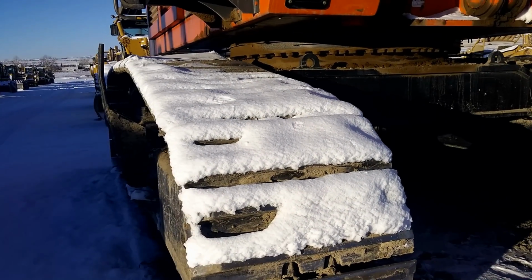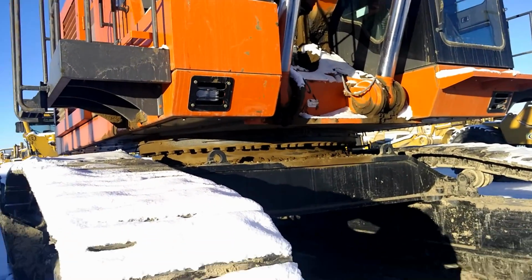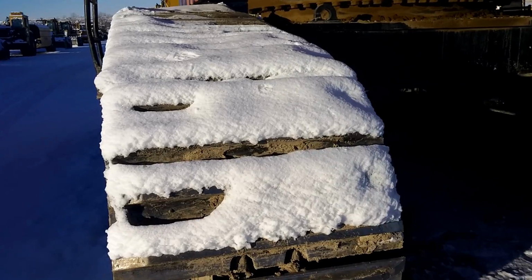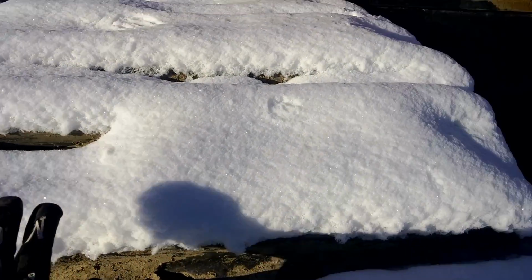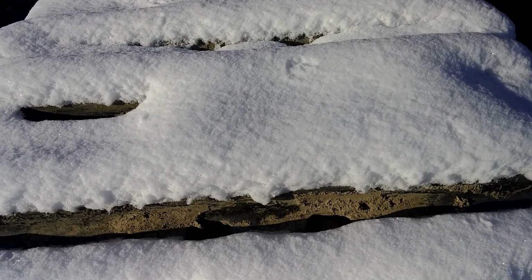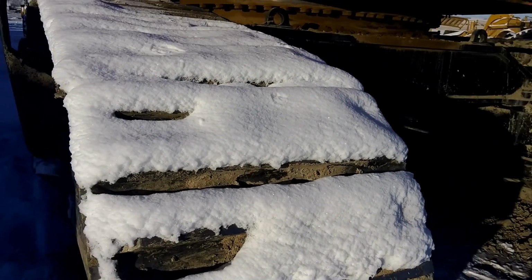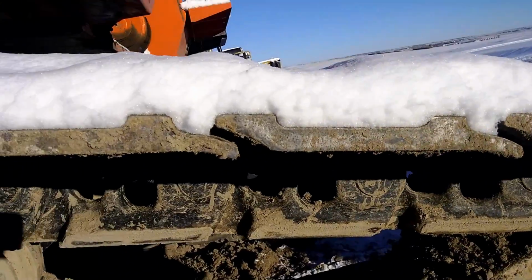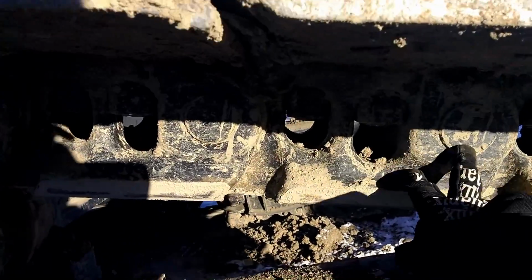The tracks on this look narrow from a distance, just the size of the machine. Makes the track pads look narrow, but they're not. There's my hand. These pads are probably 36 inches wide. Got the track pads for shoes. The rail.